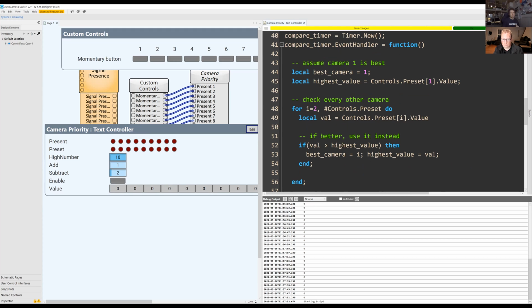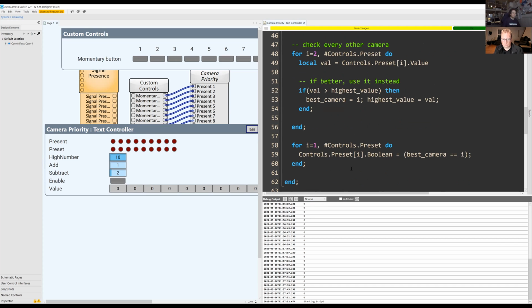The other place you'll see a very similar pattern is if you want to check a whole set of things to be true, for example, if you want to make sure that they all satisfy a certain condition, you can start by your assumption being that they all are true. And then in your loop, you go through and say, if any of them are false, then set our assumption variable to be false, because it doesn't matter how many of them are false. As long as there's more than one, it'll be set to false. So you can reuse that pattern of assumption and then checking to get a result in lots of different cases.